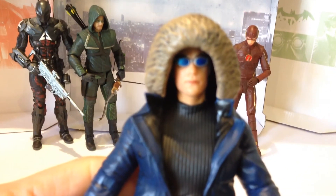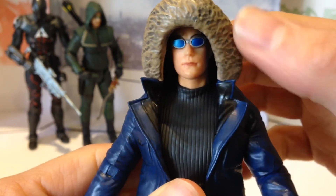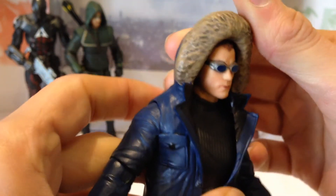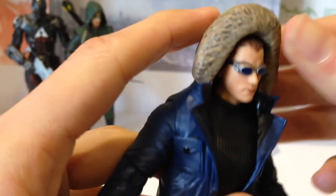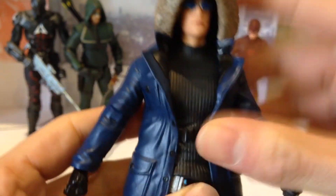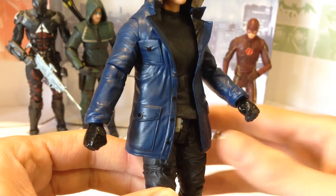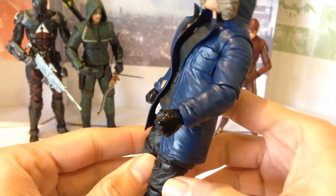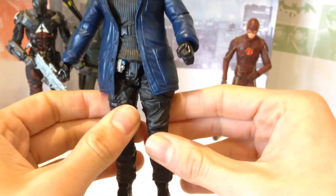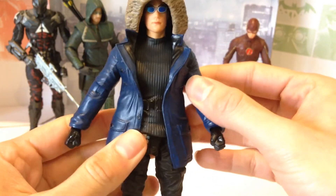I'll bring it forward so you guys can take a look at the figure. I think they did a really good job with the face. It is really hard to see the figure because of the Captain Cold jacket, but you can bring the hoodie back and that reveals a much more detailed look at his face — I think it's actually pretty decent. Moving down throughout the figure, there's lots of nice detail on this guy. I think DC Collectibles lately with their figures have been doing a really awesome job — they've really improved, especially compared to where they were maybe three or four years ago. The level of detail, paint apps, and everything. I picked this guy up for around $40.